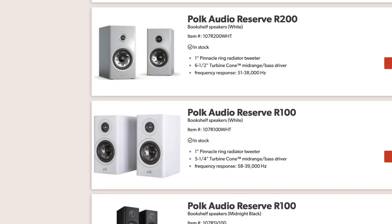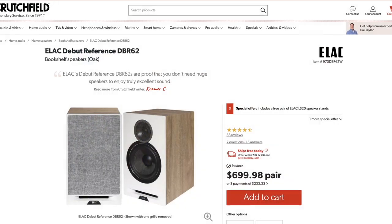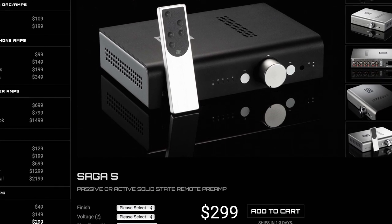The second system I'll call the amplifier-focused system. The speakers you can choose from are the Polk R200s or the Polk R100s, or in this category the ELAC Debut Reference at $700 or the ELAC Uni-Fi 2.0 at $700, which often goes on sale down to $500. For amplification we're going separates: the Schiit Vidar paired with the Schiit Saga. That combination comes in at $1,000. It's going to be a very clean, very resolving, very revealing combination depending upon your source and speakers. Add the Gascelli Labs J2 and that whole system comes in at $2,000.